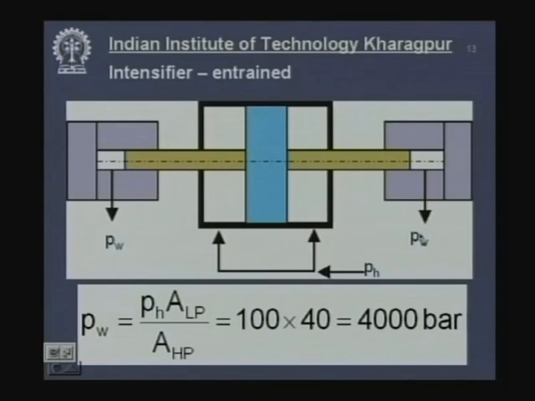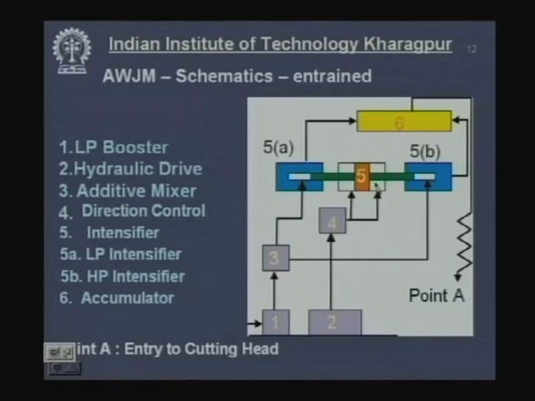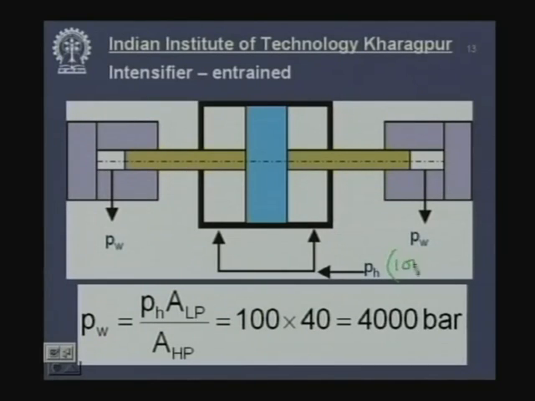Now this slide explains the action of the intensifier in a better manner. So what do I have here? This pH, where is it coming from? It is coming from the hydraulic drive. What is this pH? This pH is 100 bar. Let us assume for this moment that there is the direction control valve, and this direction control valve is currently allowing water to enter this particular chamber. So what happens? The piston starts moving in this direction. So this one also starts moving in this direction. From the force balance, very easily you can see the water which will be coming out of this, that pressure would be much higher. Why would it be higher?